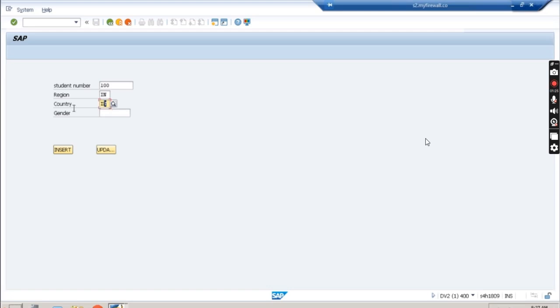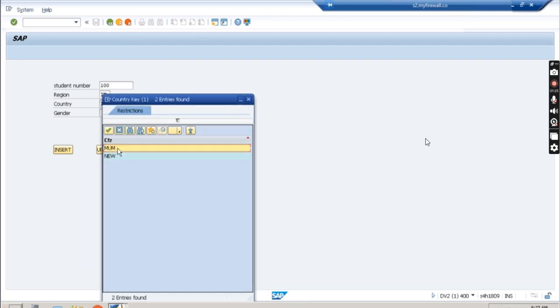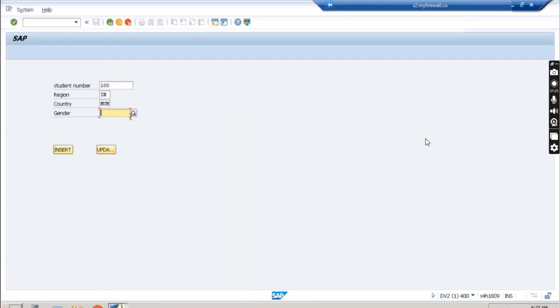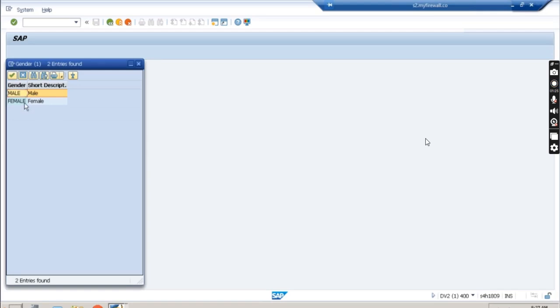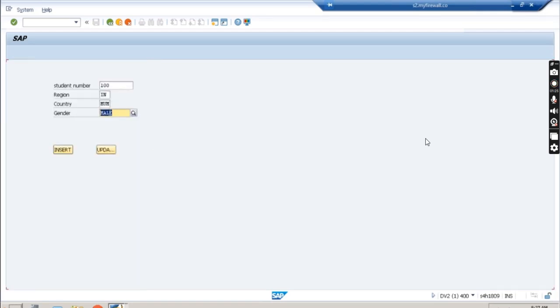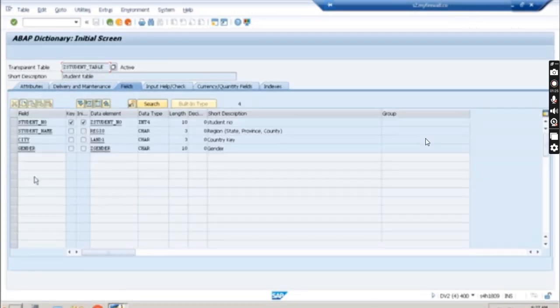So I'm going to select their value, and then the gender is male. So 100, male, right? Click on this insert button and it got inserted. If you go and check in SE11, slash O SE11, then the student number 100 should be there.